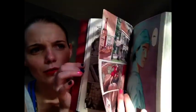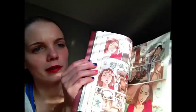And then the last thing by the same author that I got was the Monster Signature Collection, which has volumes 1 and 2 in it. But I love that it has the French flaps on it, and this is pretty cool if I can show it here. It has a front cover that looks like there's an eye, but it's a clear cover, and then there's a picture underneath it. And it also has colored pages in it too. Only a couple, like here and here, and that's it. I really liked it, and I cannot wait till the rest of these come out.